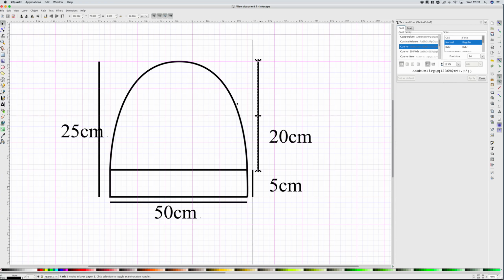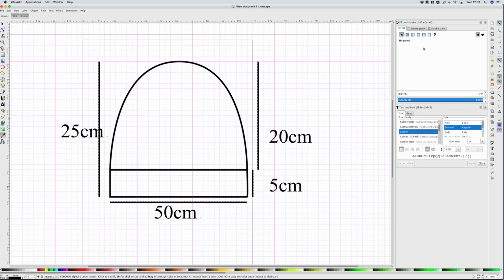Then I want to change these lines. So again, I'm holding shift as I click. And the one you're looking for is this one right above the font. If you hover over it, it says edit the object's colors, gradients, arrowheads, fill, and stroke.